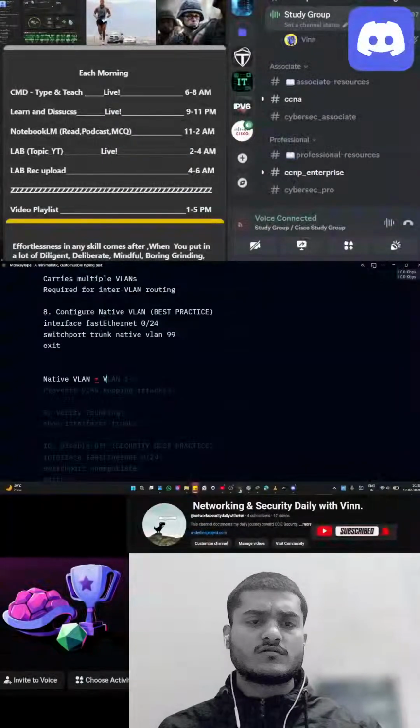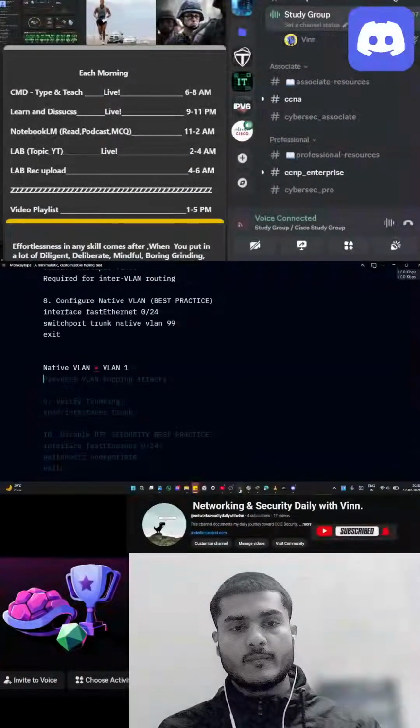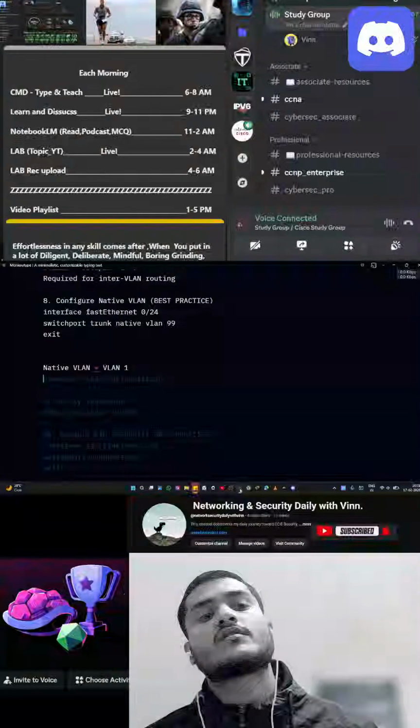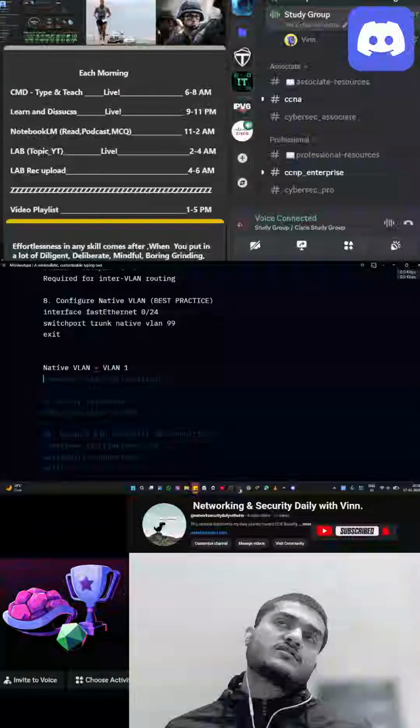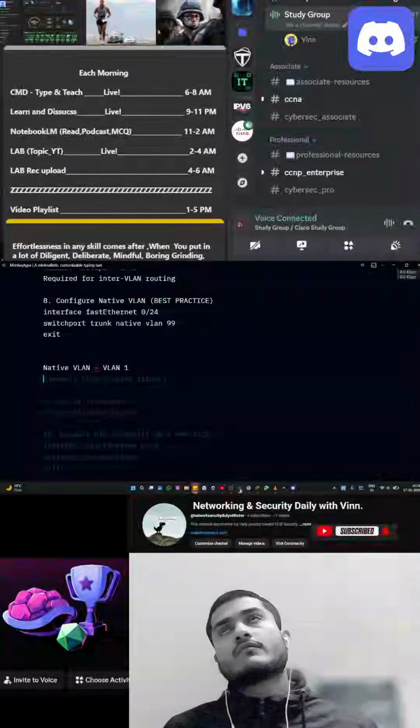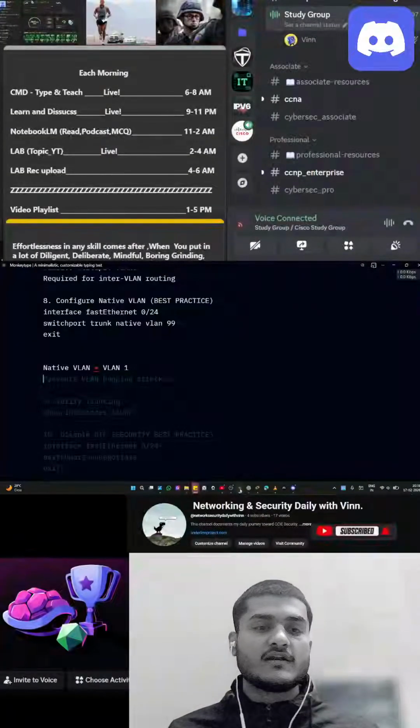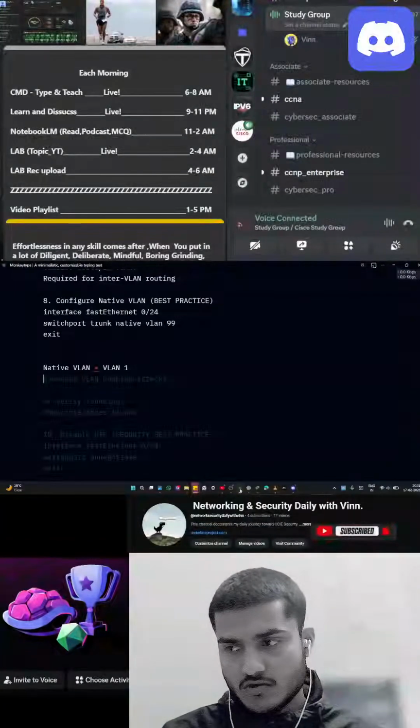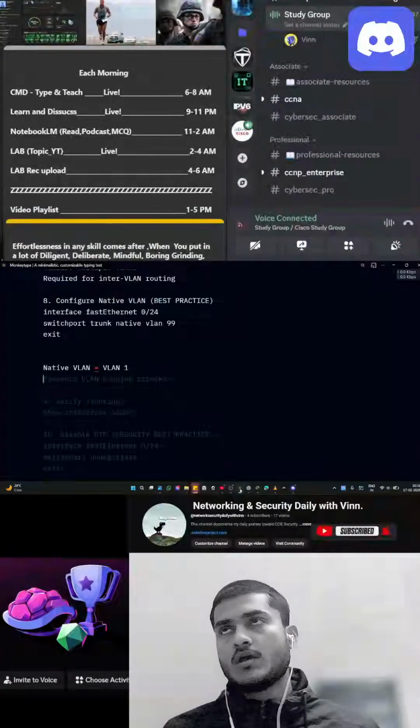VLAN, what is it called? VLAN 1. Yes, because this is the default VLAN, a native VLAN. This is specifically where we want something special. The native VLAN is not going to be bound somewhere.